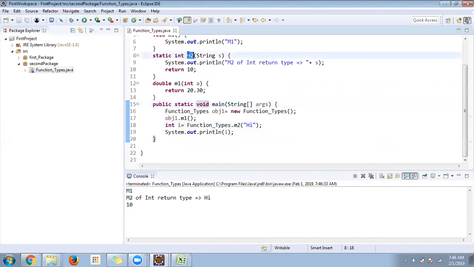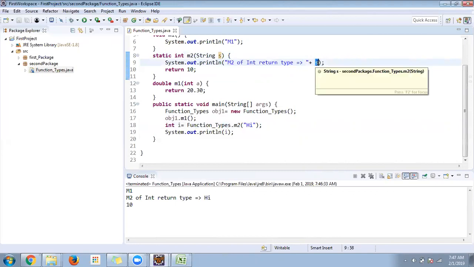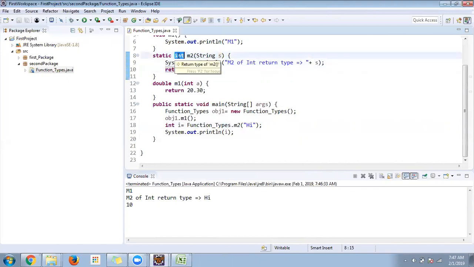It goes and calls this m2 method. There it passes an argument hi here. Then m2 of integer return type. Then I'm printing the value hi. Then it's going to return 10 because integer is the return type. That 10 now comes over here.